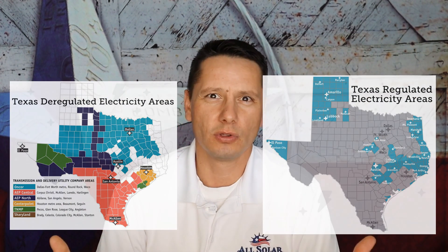What's the difference if you're a solar customer between being in a regulated versus a deregulated utility space? If you're in a regulated space, you just have one option — that's it. That's normally going to be your co-ops, or if you live in a city like College Station or Bryan, you have your own municipal electric utility. If you're in a deregulated space, you're looking at a competitive market with different retailers vying for your business, creating incentives to get you to sign up and commit to their program.